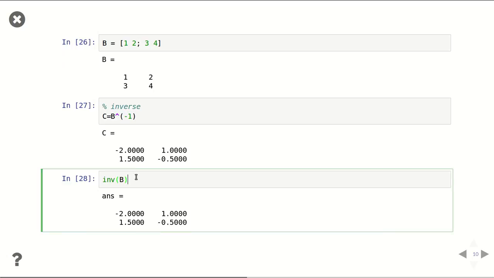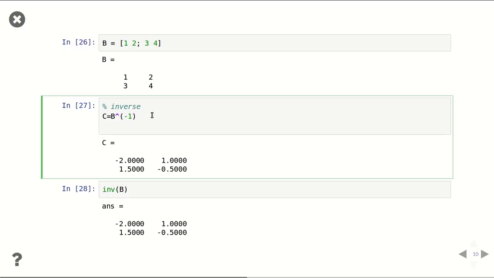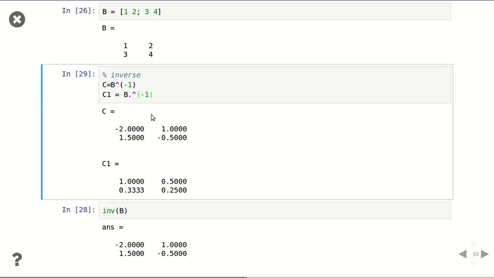The interesting thing is, say for example C is another one, I can write B dot square minus 1, so it will be the element wise inverse. See here, C1 is the element wise inverse: 1 over 1 is 1, 1 over 2 is 0.5, 1 over 3 is 0.33, and 1 over 4 is 0.25.